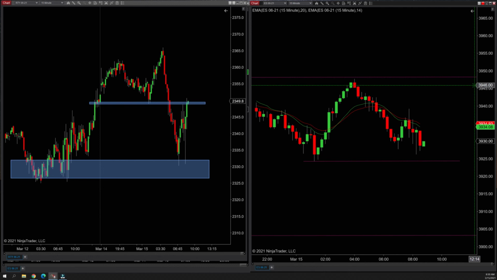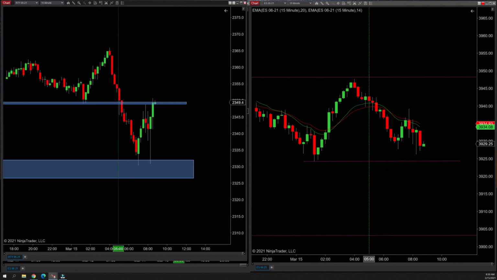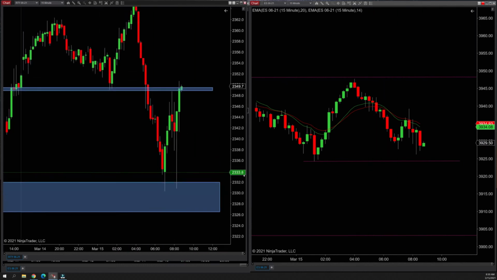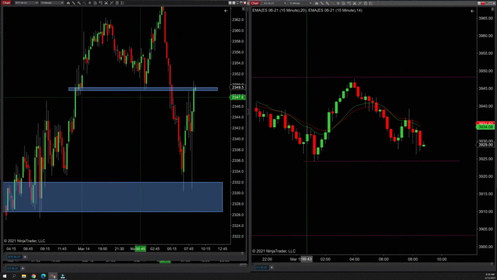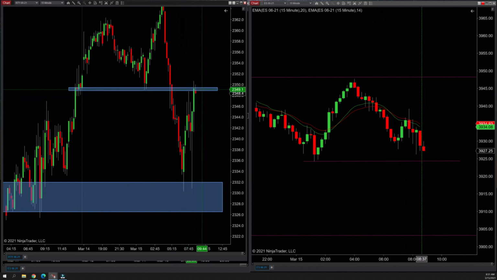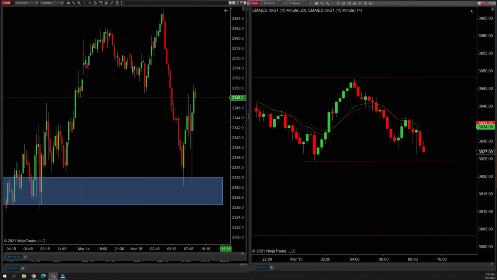And here's the Russell trying to break out on the left there. But as a price action trader, you should see this prior swing low and realize that it's going to act as resistance. And it's not a coincidence that it coincides with this area of congestion here on the left. So you have this area here, you came back down and tested that area, and now lo and behold, action is stalling here, and maybe we'll roll over.